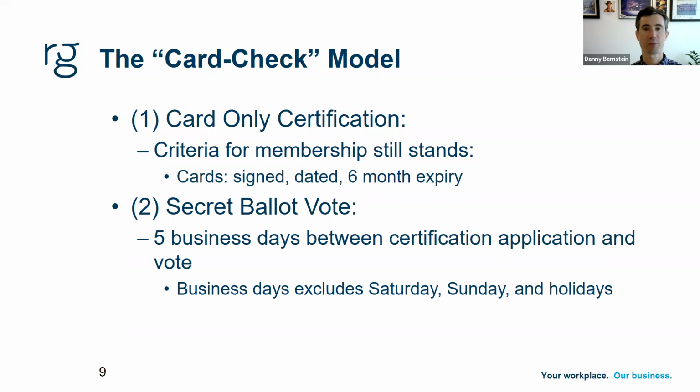If the union doesn't have 55%, there's still a secret ballot. And the way that process works now, it has been for the last few years during the pandemic all done online. I don't imagine the board's going to move away from that. So if there's a vote, the board will arrange for a vote. The employer will have to communicate to its employees that there is a vote. A notice of vote gets posted at the workplace. And then 5 days later, there's probably a 24-hour window in most cases where employees can go online and vote.